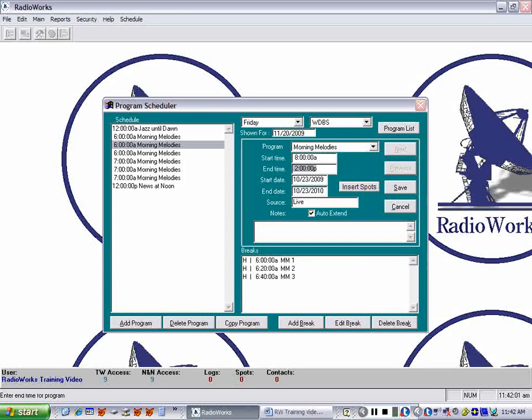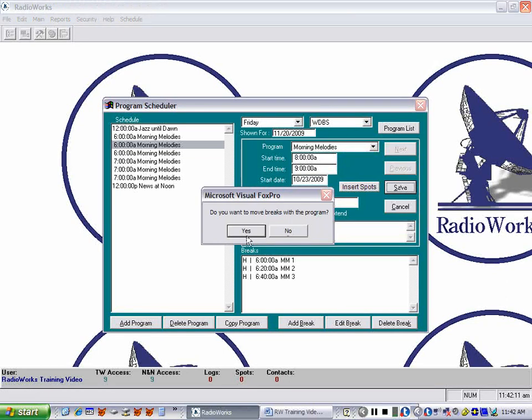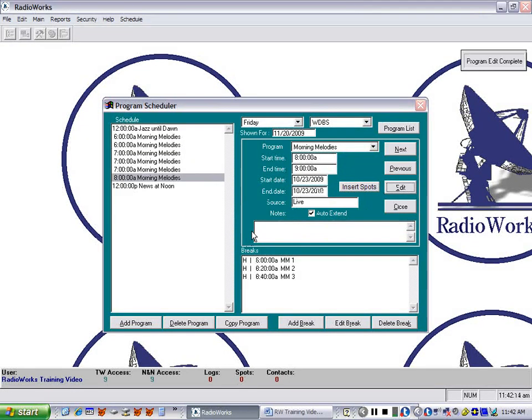So it's adding that in there, but we can ignore that. So here we go from 8 to 9. And when we say save, it's going to say, you want to move the breaks? Yes, we do. All right, so now we got 6, 7, and 8.